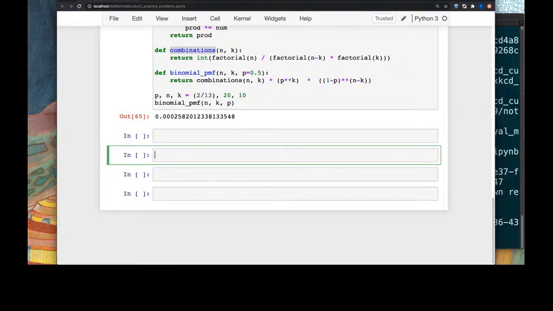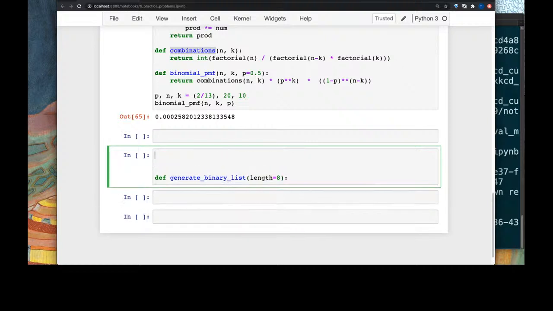So let's look at this. def generate_binary_list, and this is going to be of length, by default, 8.